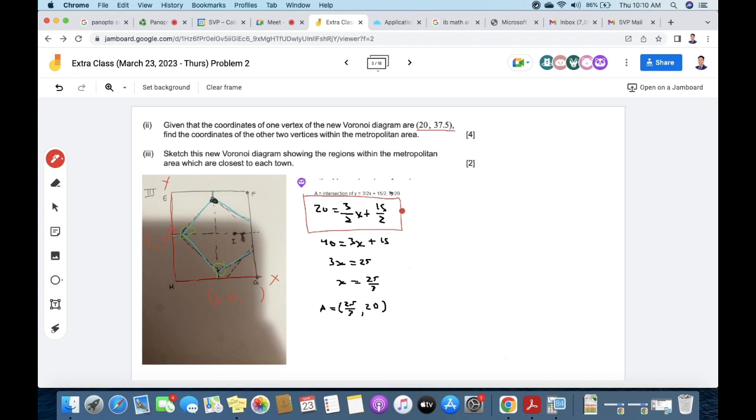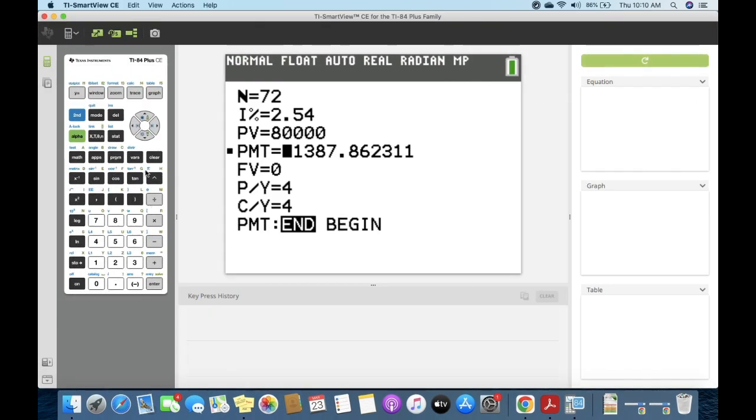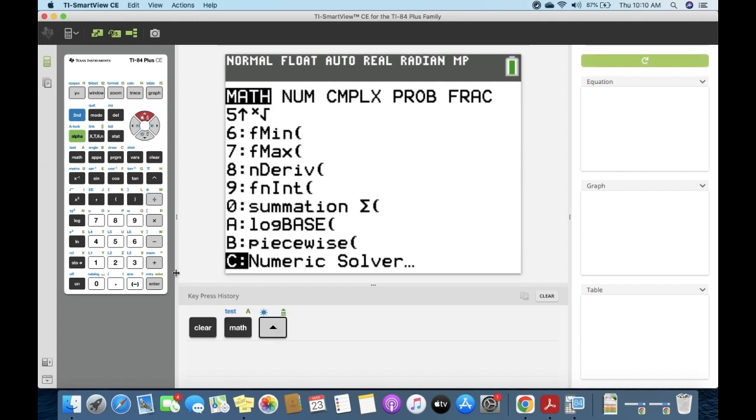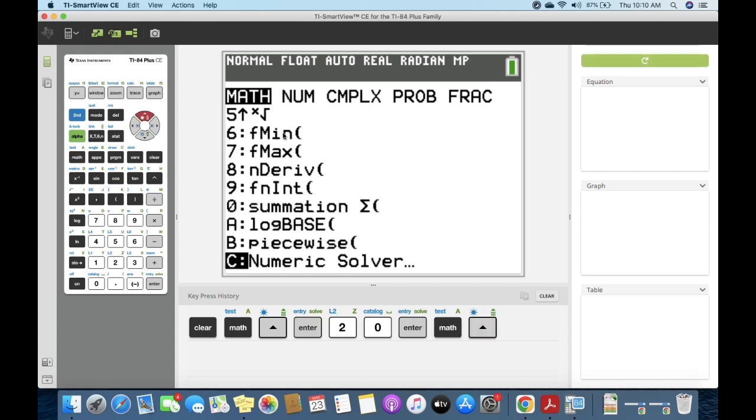Yeah, so once you have established this, you can now use GDC or numeric solver, for example. So let's try to see if we'll get the same answer. So if we'll try to do GDC here, sorry. So we have 20, correct? And then that was, let's use math. Sorry.